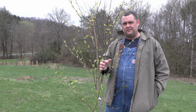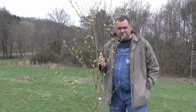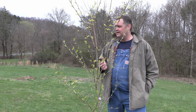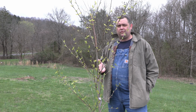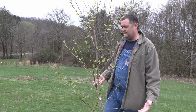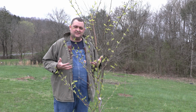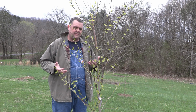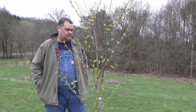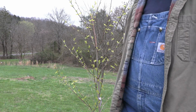So the number one way to prevent this issue of getting trees that are leafing out and budding before the last frost, which is supposed to be April 11th, guys, so we still have a whole other month. How we do that is we look for trees that bloom later. They don't wake up so easy. They have a little bit of a resistance to just wake up the second it starts getting warm out. The second we have a couple nice 70-degree days, it's not time to wake up, because they know better, just like our native fruit trees. So let me show you what we should be looking at when we're purchasing some fruit trees.